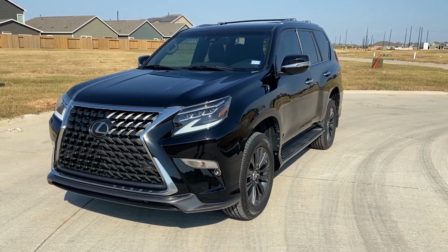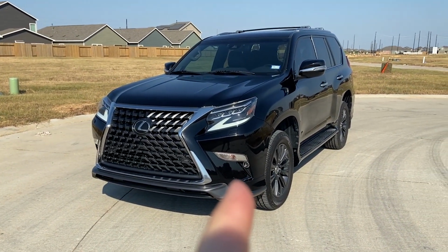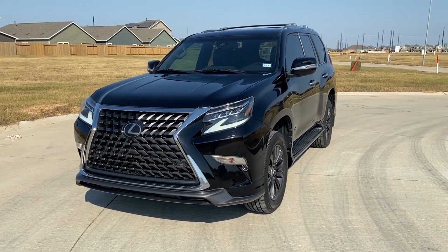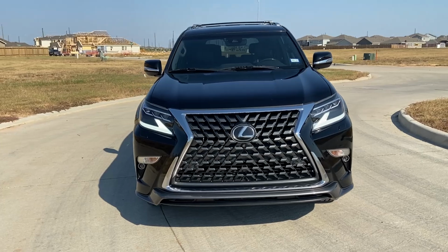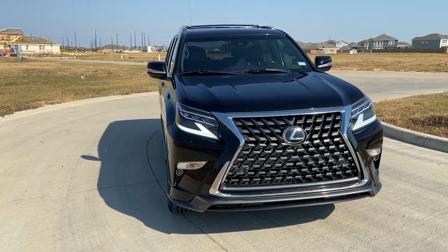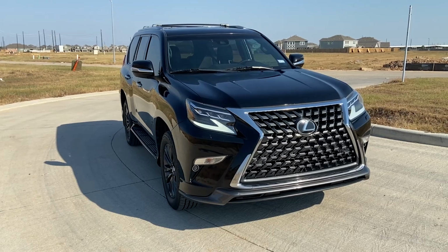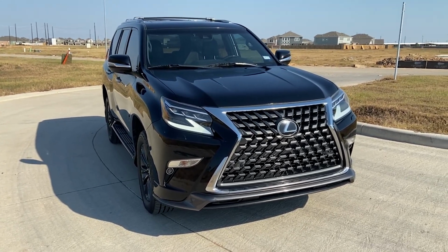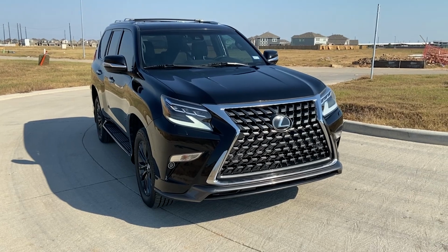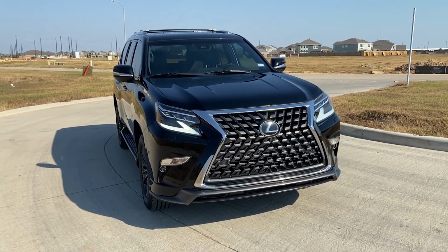It's just important to understand that these things do have the KDSS lean issue. The official stance from Lexus is that it's normal. And I have noticed that sometimes it'll be leaning and I'll take a slight turn and it'll correct itself. So I really think it's just a characteristic of the suspension. But unfortunately, if you test drive one, it could behave totally normal, and then later on you may discover it has the problem.